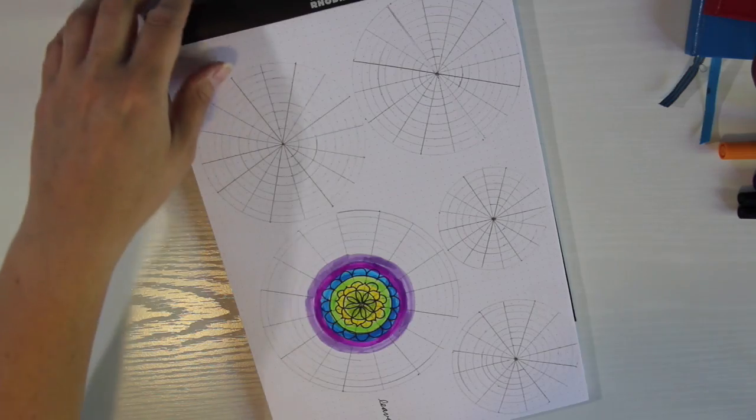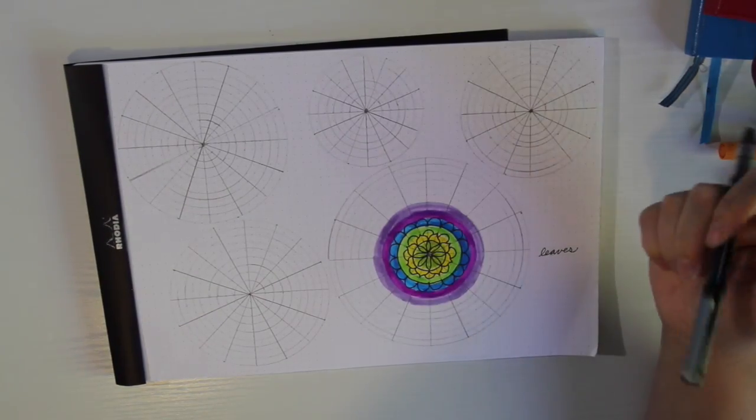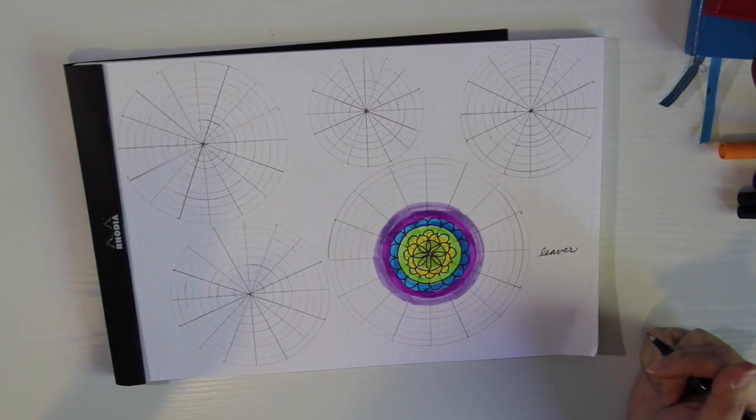I know this seems like it's taking a long time, but this is 1, 2, 3, 4 days worth of leaves. So you would never do this all on one day unless you hadn't done it for 4 days and then you found yourself some time. So it seems like a lot, but it's really not that labor intensive. So I'm going to jump over to this one and show you kind of the other things.